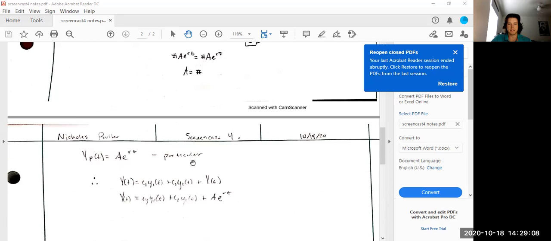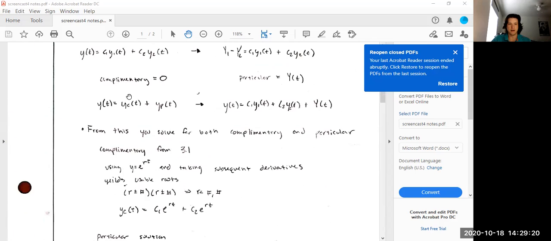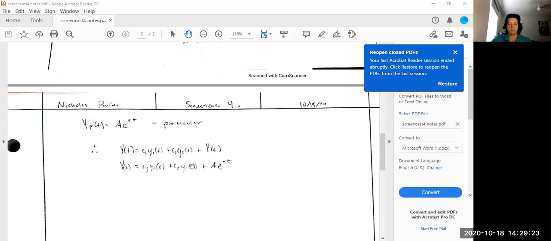This allows you to plug it back in to the particular solution here. And you arrive essentially at an answer for both of them, the particular and the complementary. Plugging everything together gives you a general solution to the question. And again, this part equates to 0, and this part is the particular solution. And due to the theorem I stated at the beginning, y1 minus y2, everything ends up working.